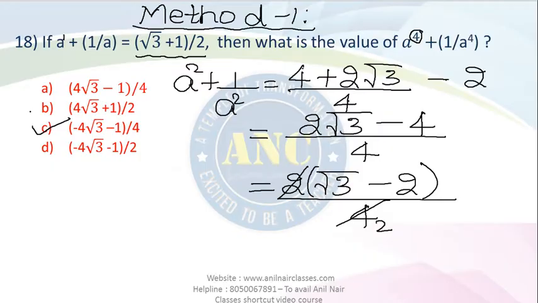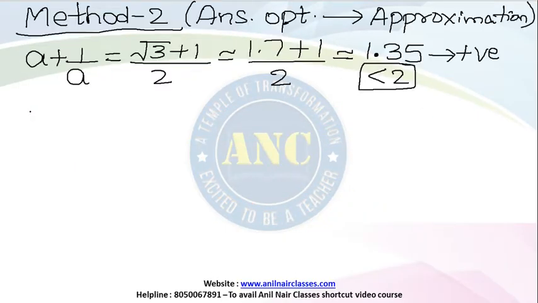A power 4 plus 1 by a power 4. Now forget about a power 4 plus 1 by a power 4. Let me find a square plus 1 by a square. Now I am sure that you know how to solve it. Power is 1 here. Power 1 is becoming 2, doubling. That means, can I say that right hand side I should square it and I should subtract from 2.